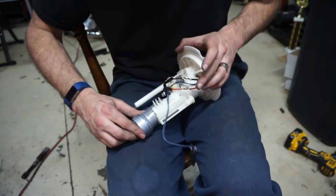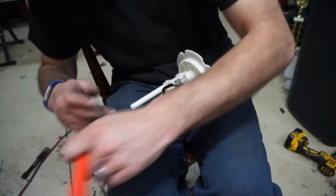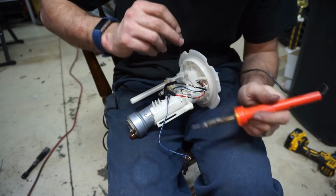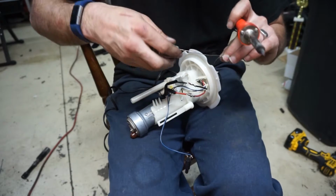I did some superhero stuff, and I actually put the heat shrink on before I started soldering this time. It's pretty cool when you do that. It works pretty good. And I did sit down and start soldering this before, and the iron wasn't plugged in. I'm not that far off.